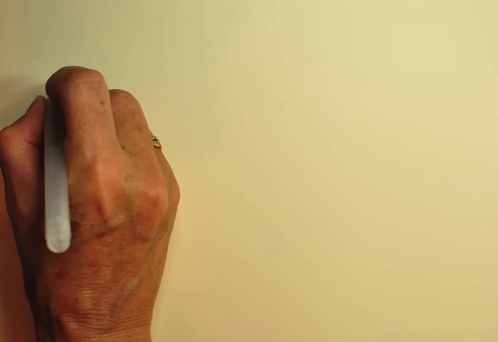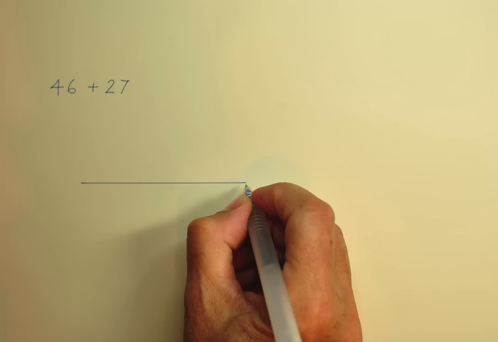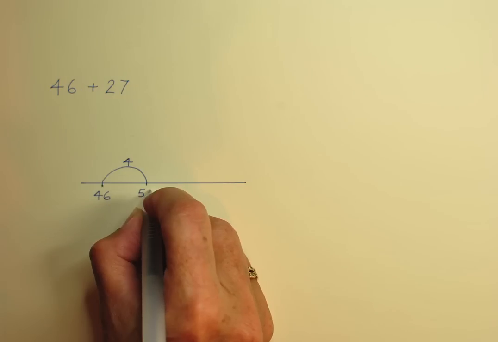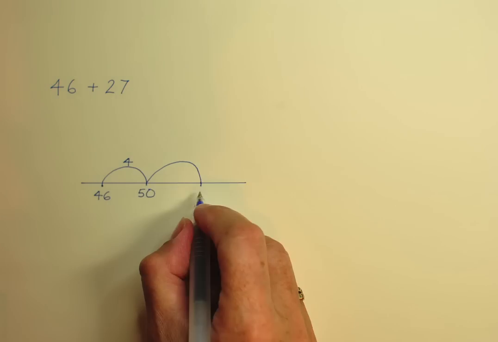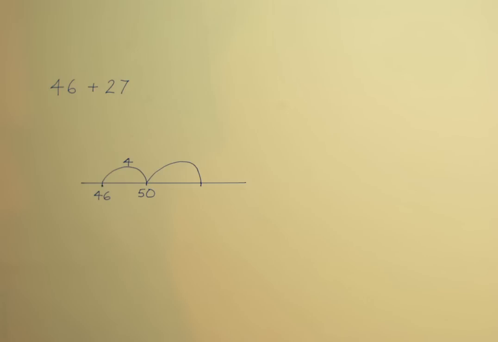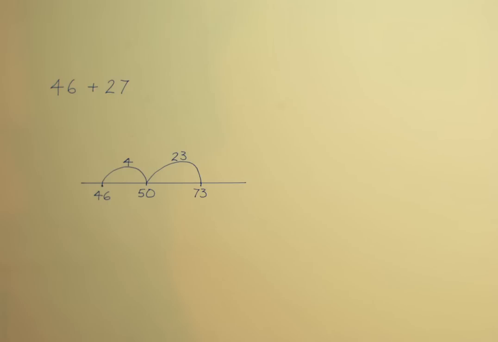Let's try a harder sum, in which we're adding two two-digit numbers, so my example is 46 plus 27. I mark 46 on the line and add 4 so that I'm bridging through 50. I'm now going to add all the rest of the second addend in one jump. It's really important to use as few jumps as possible on an empty number line. That's the whole point of using an empty number line, and not a numbered line.